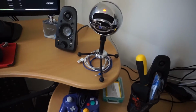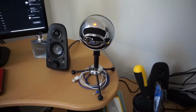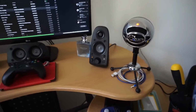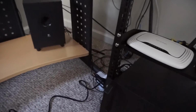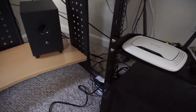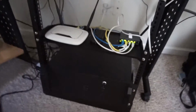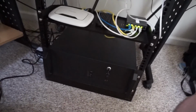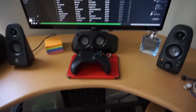I've got a Blue microphone over here. I'll be using that during live streams and I really like it. If you hear that little whirring noise, it's my fan down here. I'm actually going to shut that off. That other whirring noise is the server. It's like a constant 80mm fan spinning. It's just hooked up straight to Molex. I intend to get an actual PWM fan soon.